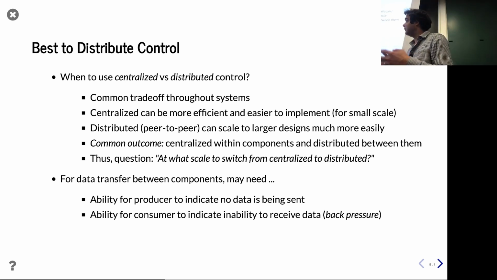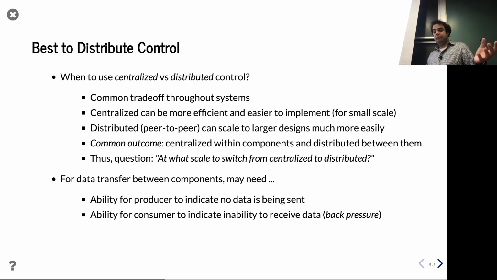Why do we not do centralized control? Well, the issue is there's sometimes when it's impractical to build centralized control. Maybe something's too far away, too high of a latency. That's why, for example, cloud services have distributed control. Or other times, you need to be distributed or decentralized because you have two components that aren't being made by the same person. If they're made at different times, from different sources, they're not going to have the same control. And so it's a question of, okay, well, when do I do one or the other? Well, it depends, right?